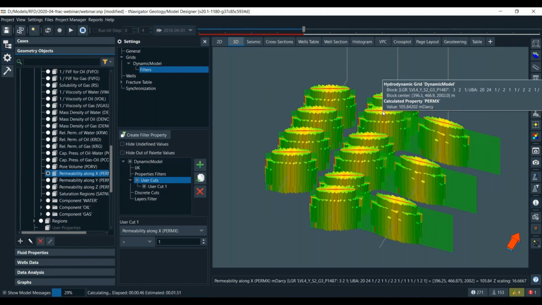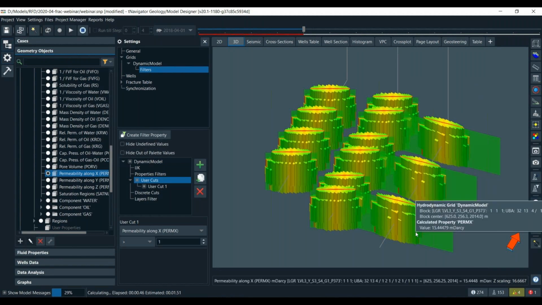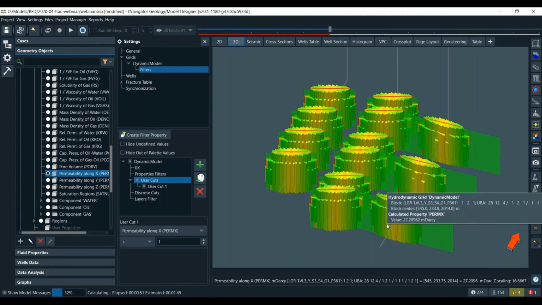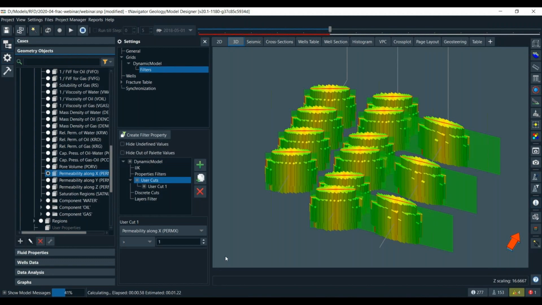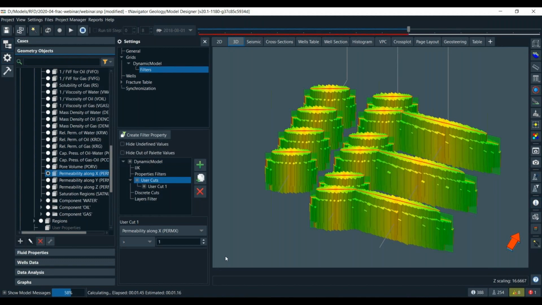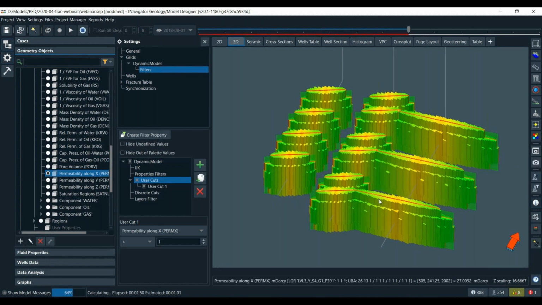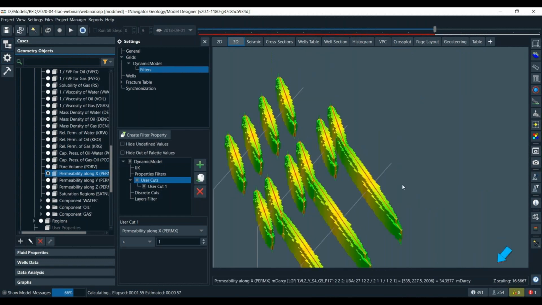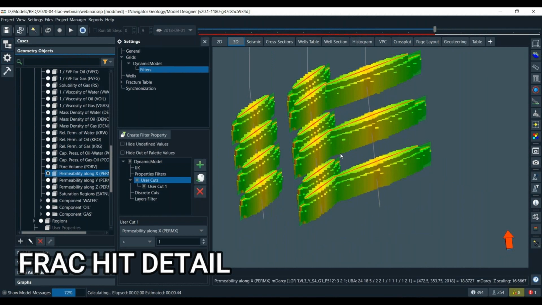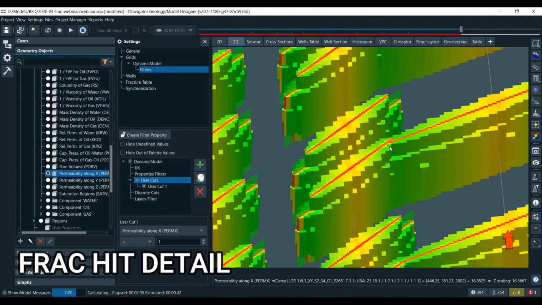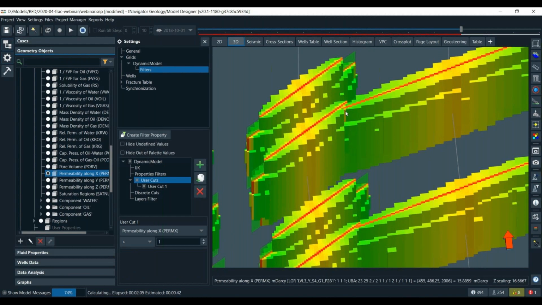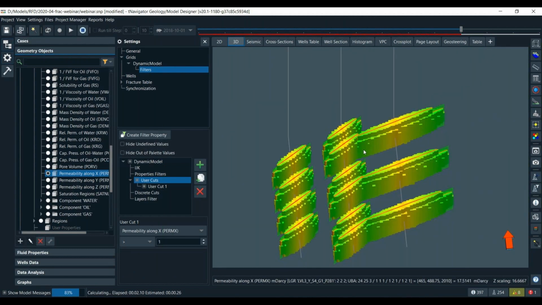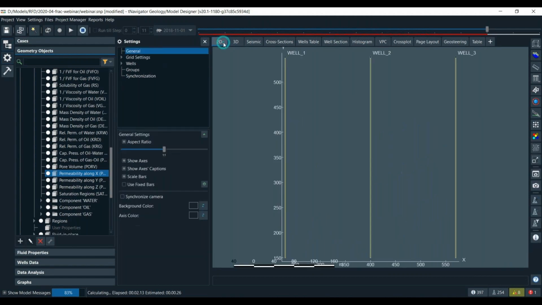You can see the values there in the tooltip, and also you can see the orientations are not the same for all the fractures. That's a big advantage of this type of model. Now you're going to see the refrac job in the third well with those much bigger fracs. It's also possible to visualize how these bigger fracs interact with the existing fracs. So tNav does a very nice job handling the frac hits here, as you can see in 3D. It doesn't have any problems creating LGRs in those complex geometries.